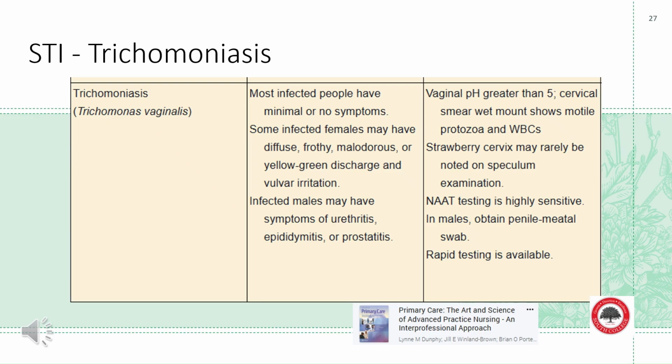Wet mount is traditionally preferred for diagnostic testing, and it's inexpensive and can be performed at the point of care. However, it has low sensitivity compared with culture, and to improve detection, clinicians using wet mount should attempt to evaluate slides immediately after the specimen is collected, because sensitivity will decrease quickly, like 20% per hour after collection. NAATs are highly sensitive, detecting more trichomoniasis infections than wet mount microscopy in women.